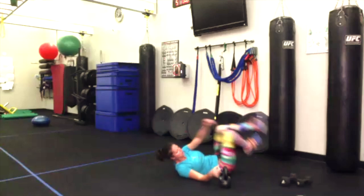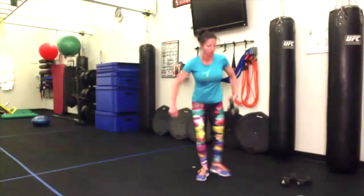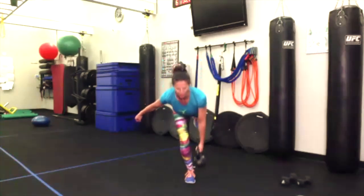Bell's going to be in your left hand. Left leg. Reverse lunge, single leg hinge. So left knee goes back, come up to standing, try not to touch down, single leg hinge. And watch the front knee.